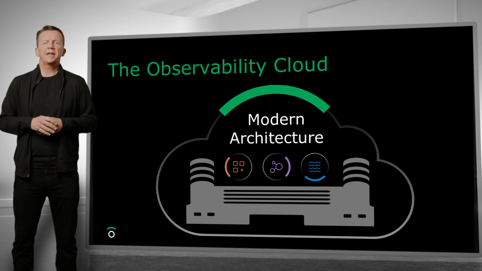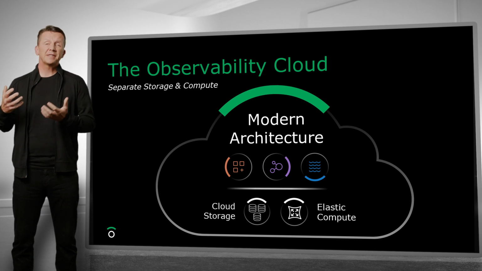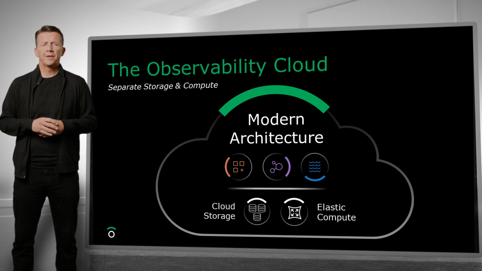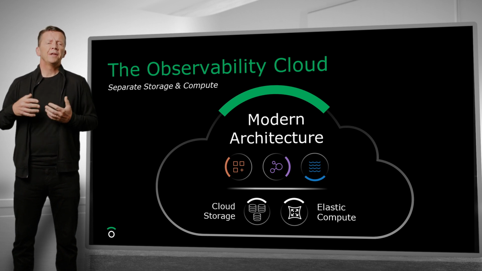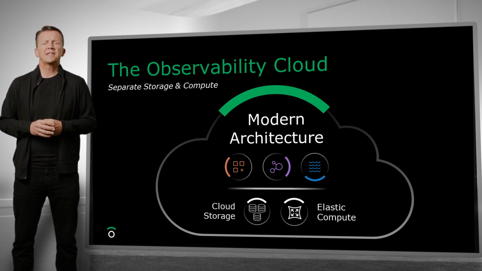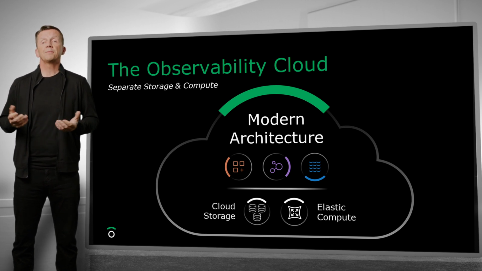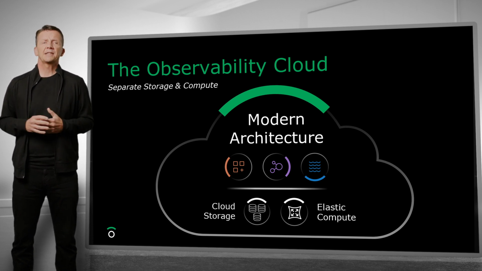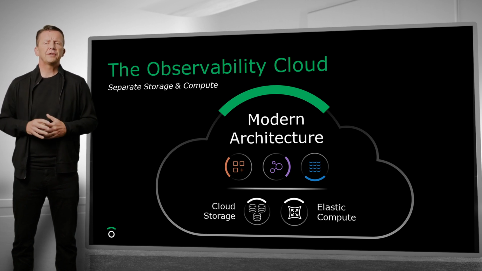Finally, the Observability Cloud is based on a modern architecture. Observe separates storage and compute, which changes the economics of observability. For ingest, you simply pay for AWS S3, and don't forget that the data is compressed 10x. And you also pay for the compute you consume when you query Observe. Compute is elastic, so you only pay when you're using the system, and it's billed to the nearest second.